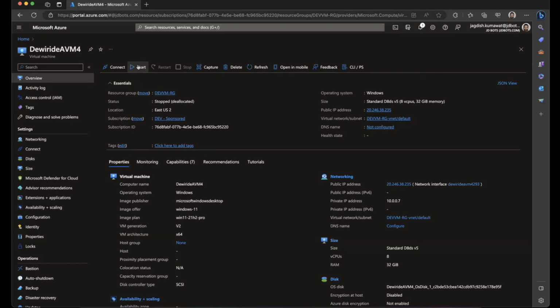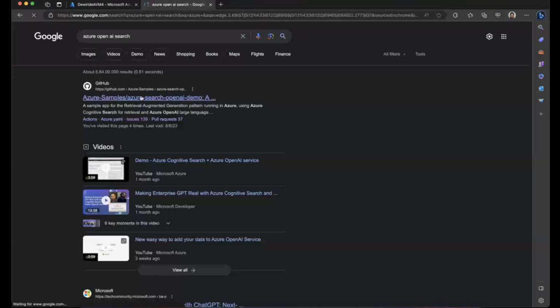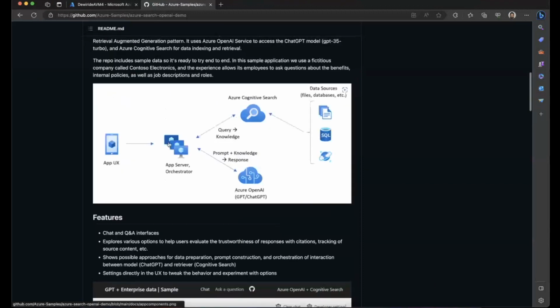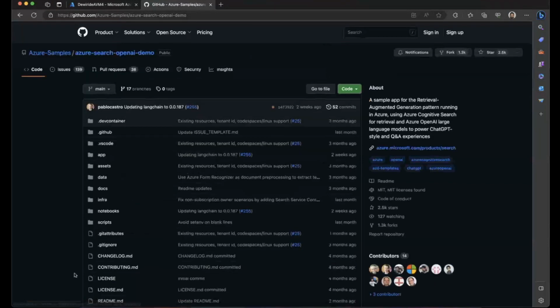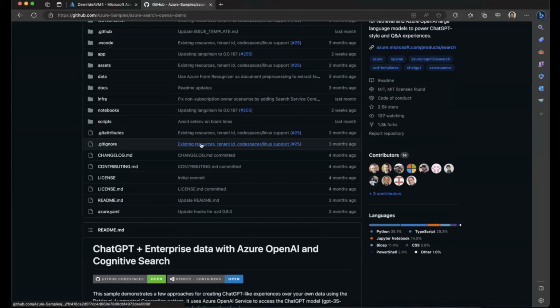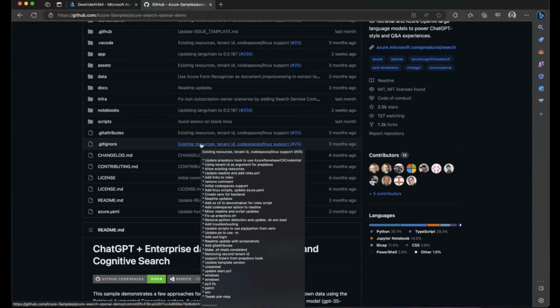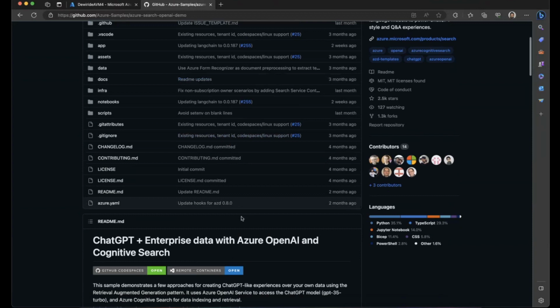So I'll be trying out this Azure OpenAI search sample that we had tried, I think, last time. We have already set this up, but now the task is to call the API that this solution has generated from our application. It creates a web application where we can try and test this particular solution.